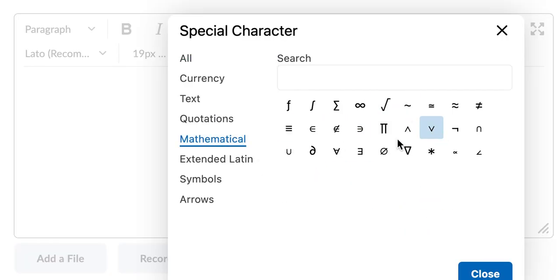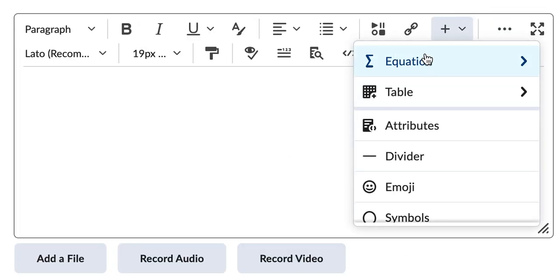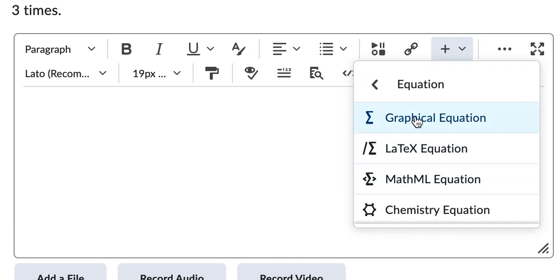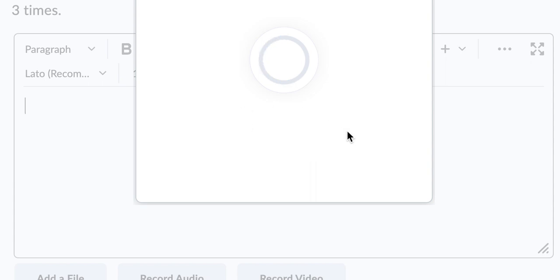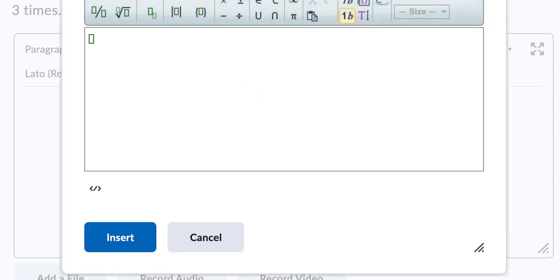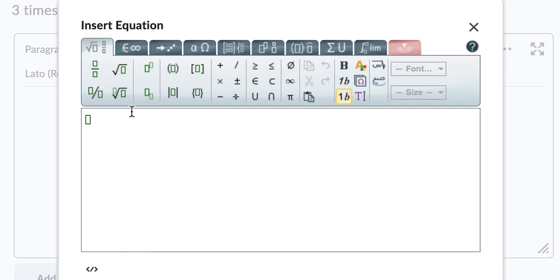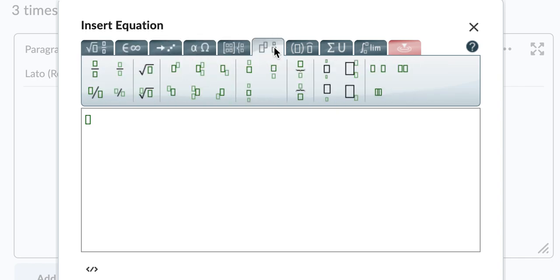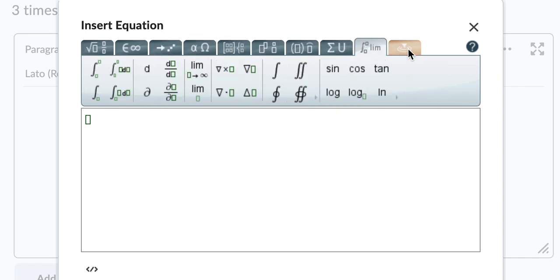If you go down to our math, we have our basic math symbols here. We'll talk about other ways to find those down the road. Let's take a look at this equation editor. I can look at a bunch of different pieces of this. Specifically, I'm going to go to my graphing one. Let's scroll or move this down just a little bit so you can see it. There you go. So we have tons of different ways that we can work through these. We have all these different options of organization of how we can format different equations.